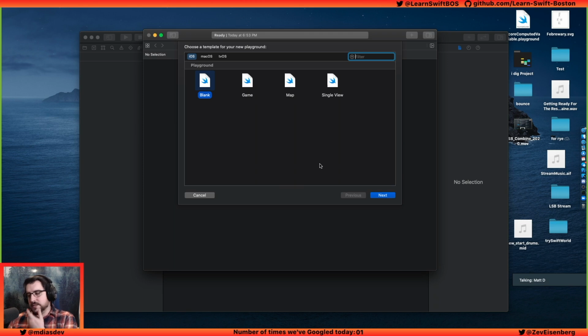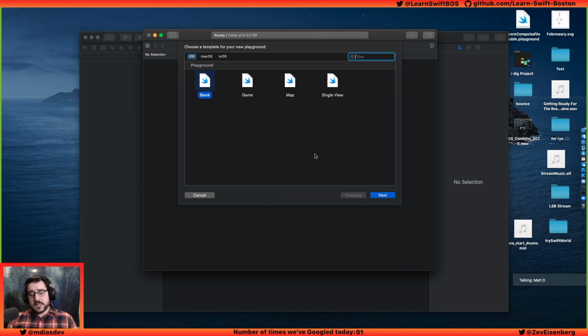Now this is different than the Swift Playgrounds app that you would get on an iPad, but conceptually they're sort of similar. Swift Playgrounds, the app, is sort of like a guided teaching tool where you can execute code without really building a larger application. A Swift playground in Xcode is similar, where you get to write and test little chunks and snippets of code before committing it into a larger project.